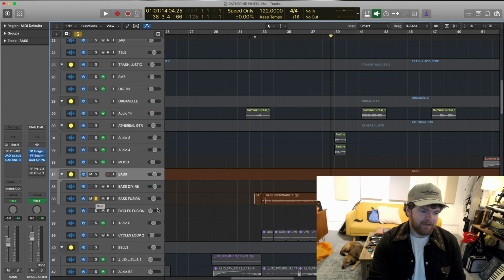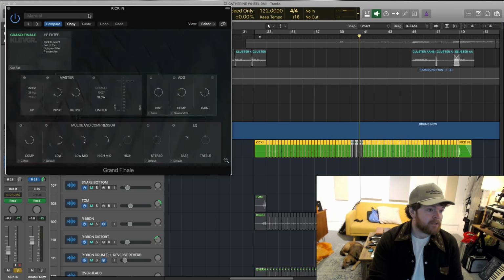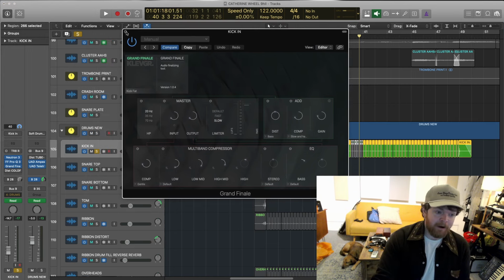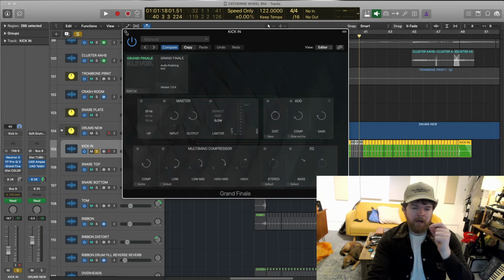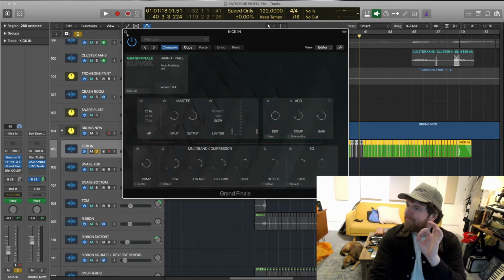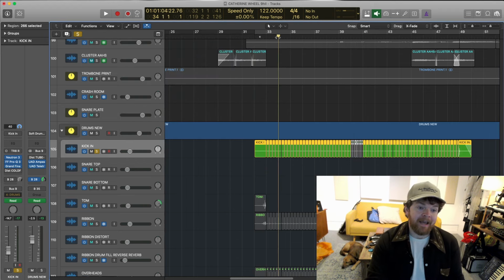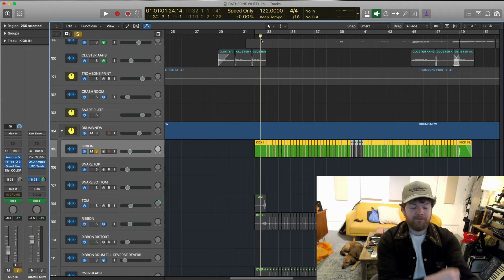And that against the kick drum, which is my acoustic kick. There's no additional triggering or sampling on it at all. It's just my kick. Oh, I put the Grand Finale on it. This is a great plugin from the people at Clever. I love those guys. It gives you that kind of knock that a lot of great kick sounds have. And again, I was really looking for those kinds of sounds on this record.